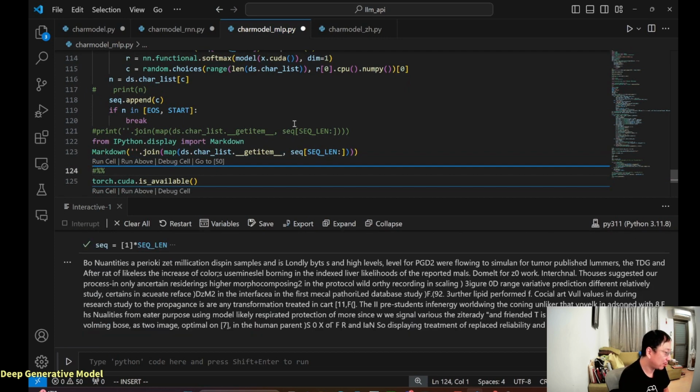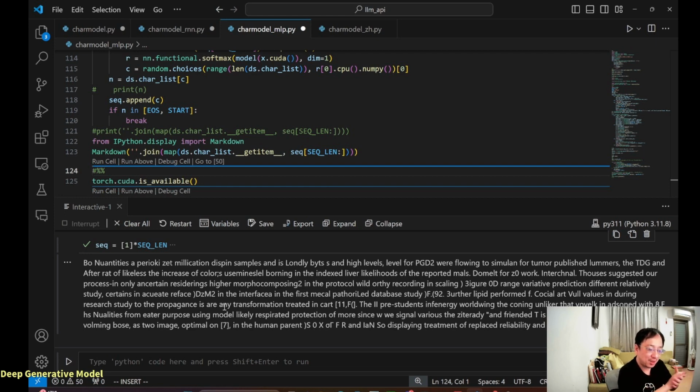So this is what it generated. You can see that using this model and the training. By the way, training this model, although it seems more complicated, is much faster than the LSTM one, even if the sequence length is longer.